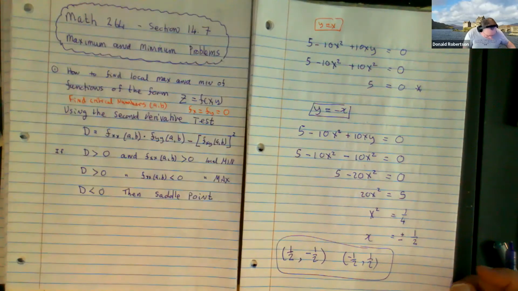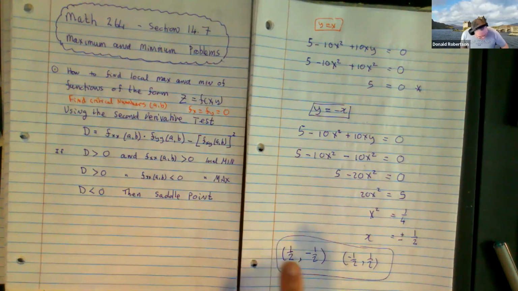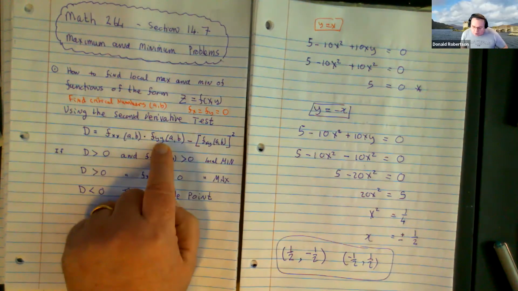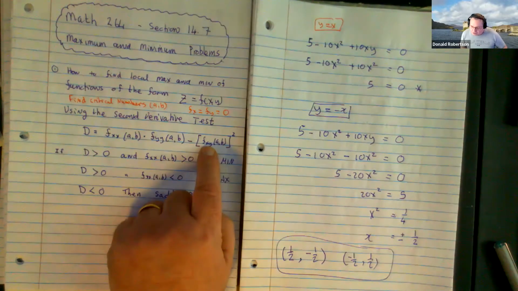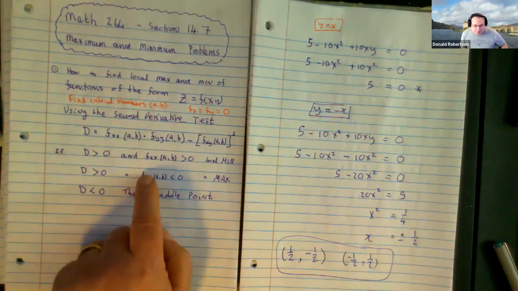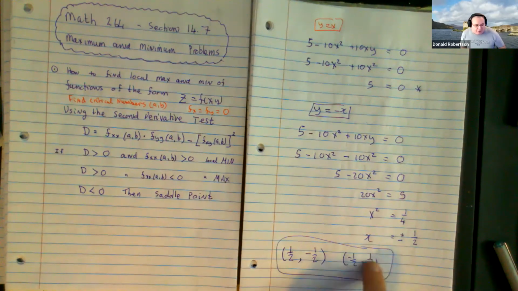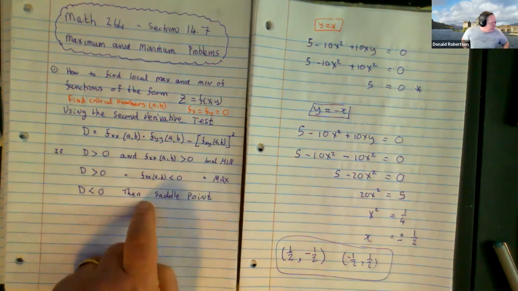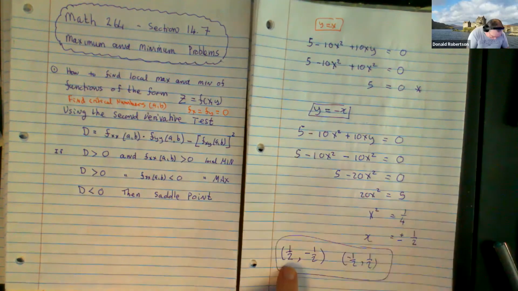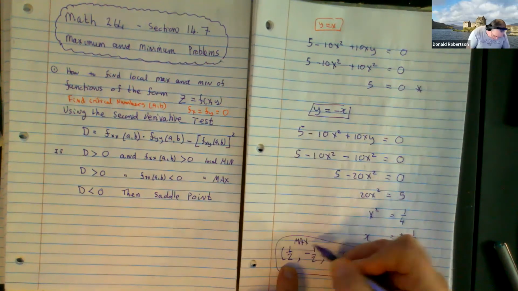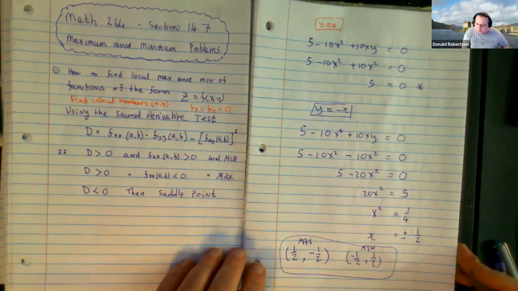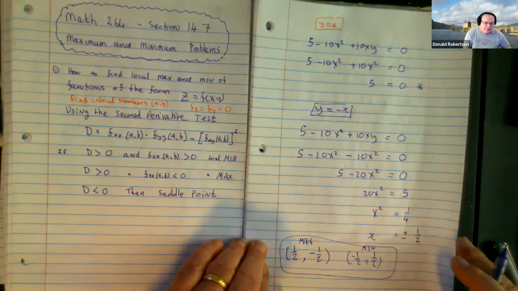Because aren't you now going to have to find the second derivative with x, the second derivative with y, and the second derivative xy, and then you're going to evaluate it at that number, and one of these is going to be true, and you're going to evaluate it with that number, and one of these is going to be true, and according to them, this one is a local max, at least in my question, and this one ends up being a local min. But you got a lot of work before you can prove that's true.